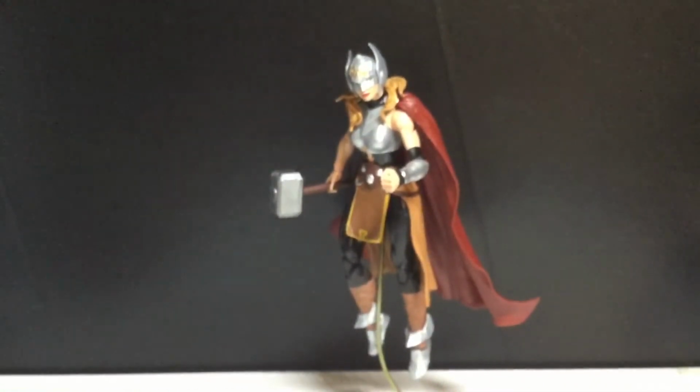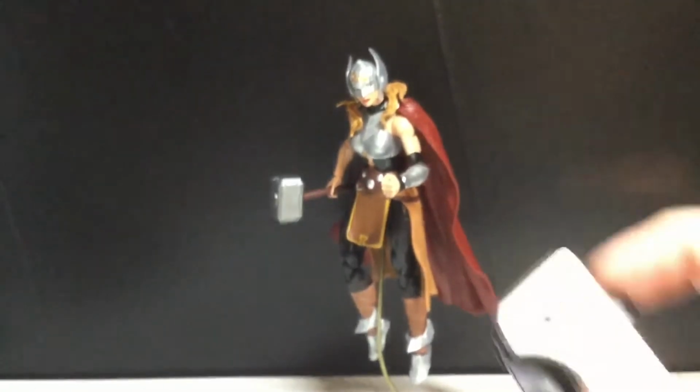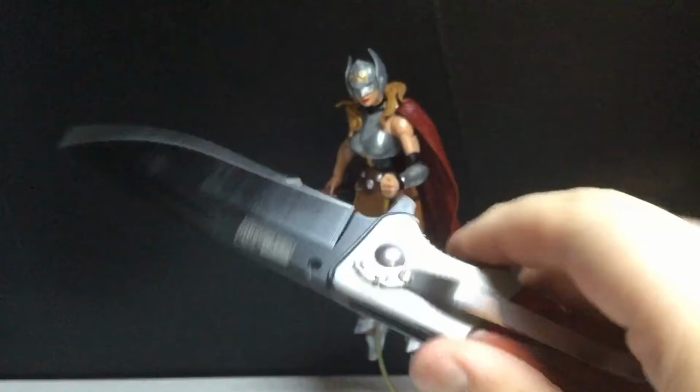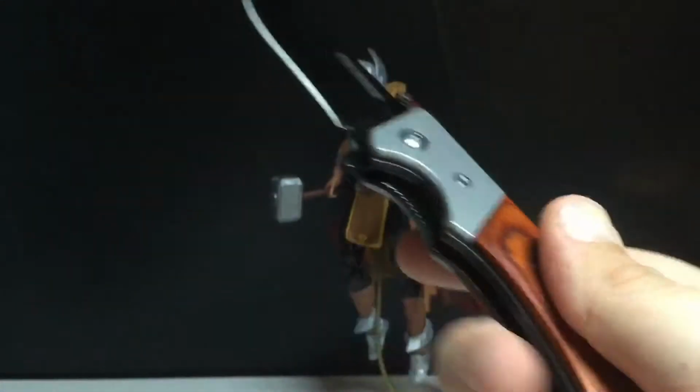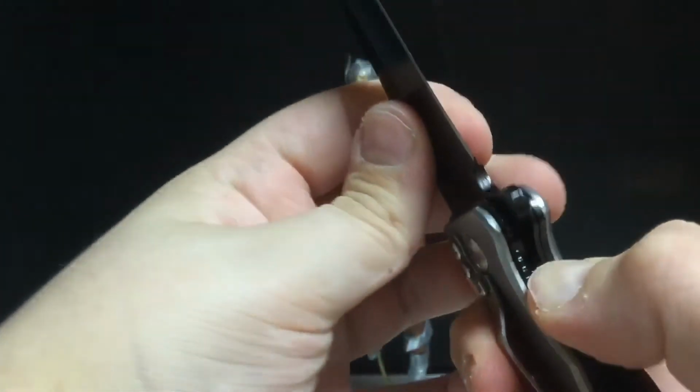Anyways. By the way, I got a new knife. I'm not using that crappy plastic knife anymore. Oh, yeah. So cool. I don't know about knives, so I got Tac Force. My friend was like, Tac Force?